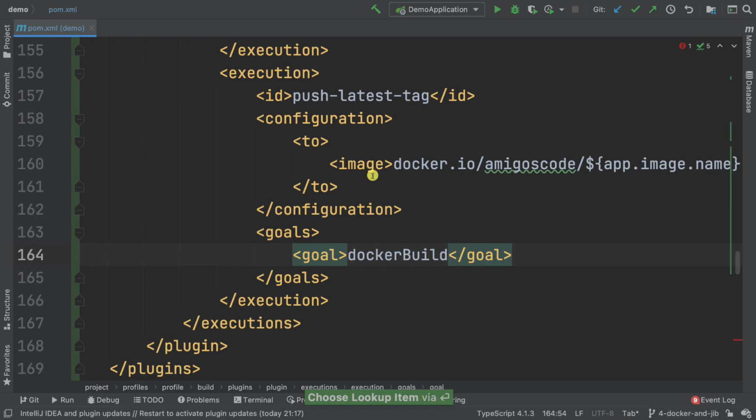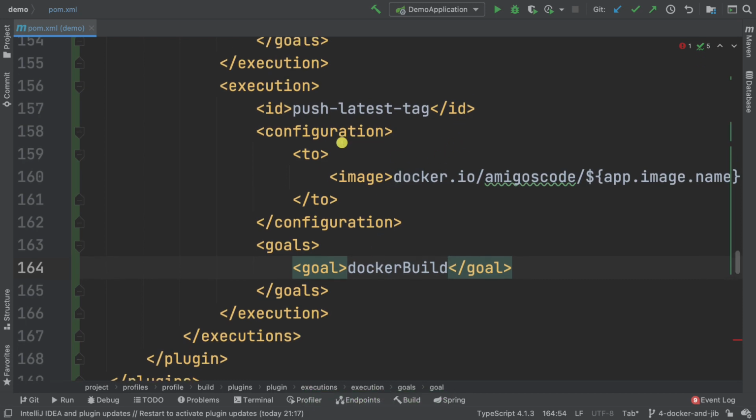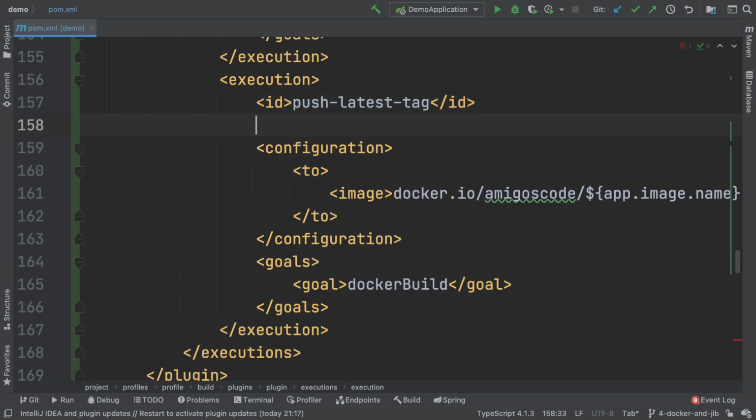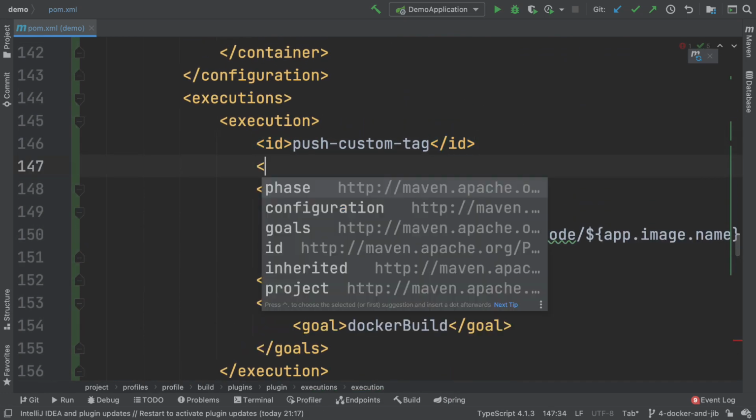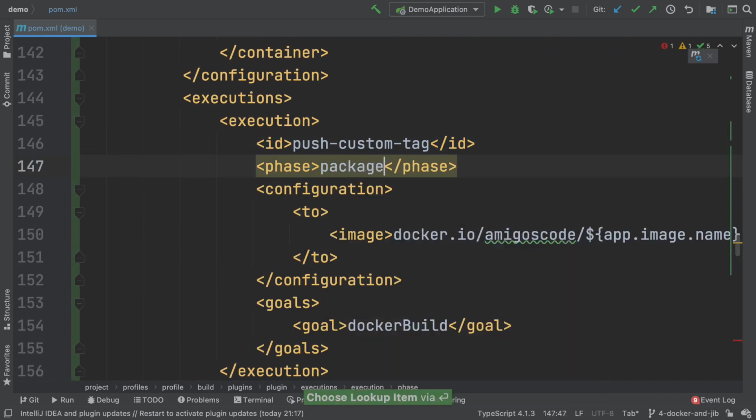One thing that I actually forgot is that for the execution, we also have to specify the phase. So here we want to run this when we package the application, and let's do the same for the above. So here, phase and then package.